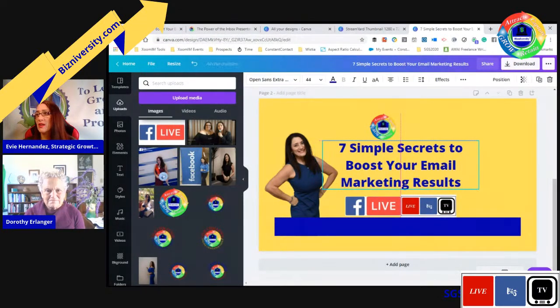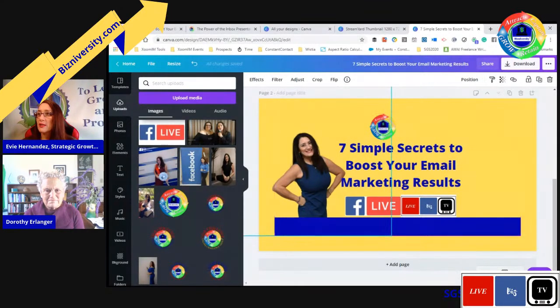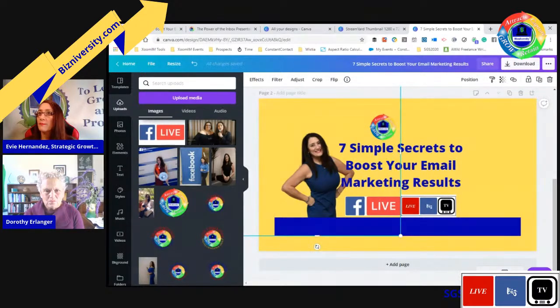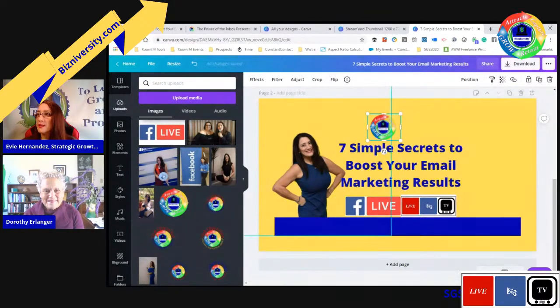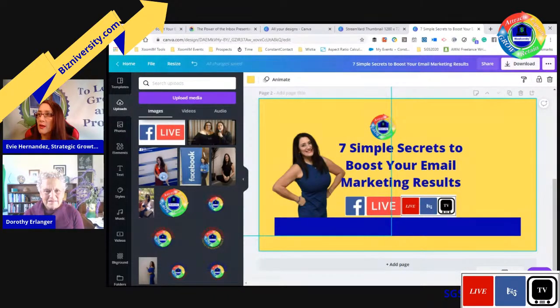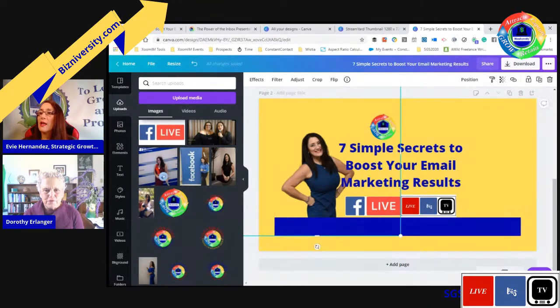So I may want to see, oh, well, maybe I need to move this because now I moved this from the center, right? So maybe I need to move this a little bit. Wait, it's moving the whole thing. Let me go back. This is what I want to move. And you see, you've got to play with it because you see what it's doing. It's grabbing the whole thing.